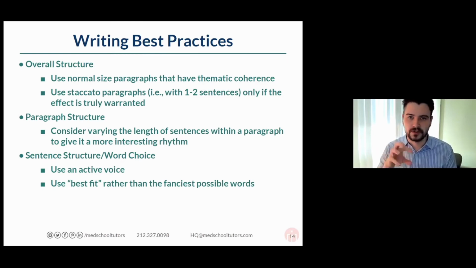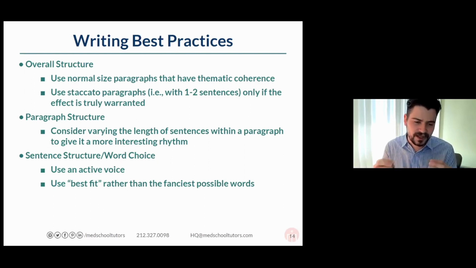For paragraph structure, within a paragraph, if you read it and it feels like it's not sounding right, I would encourage you, even though it's a written document, to read it out loud to yourself when you proofread. That'll help you catch errors before you send it to a trusted proofreader, but it'll also give you a better sense of the rhythm of what you've written. And if the rhythm feels funky in some way, go through a paragraph and look at the length of the sentences. Something that professional writers do well, because they've honed their craft, is that they vary the sentence length, and it creates a rhythm and a feeling for the paragraph. So that's something you can attend to and think about editing or changing if, when you read it out loud, the paragraph doesn't have a good rhythm.